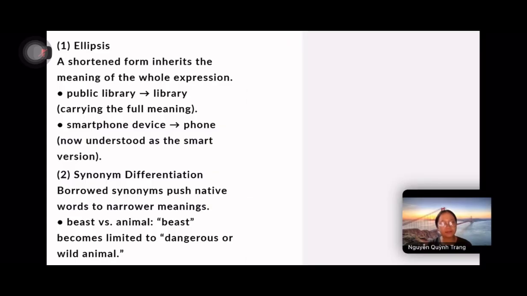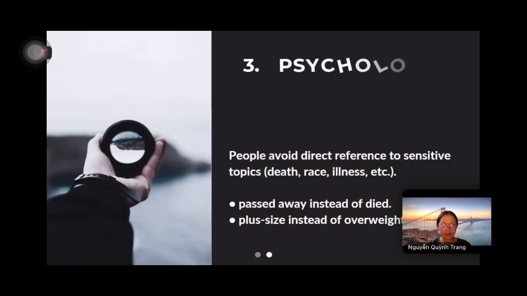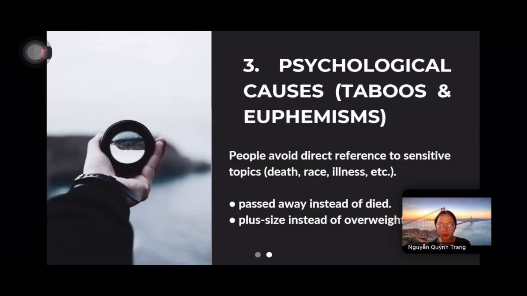Synonym attraction. Words in the same semantic field adopt new shared meanings. For example, when you understand what someone is saying, you can say grasp, get, or catch. And finally is the psychological cause. This helps people avoid direct reference to sensitive topics, death, race, illness, and so on. Pass away instead of die, plus size instead of overweight.